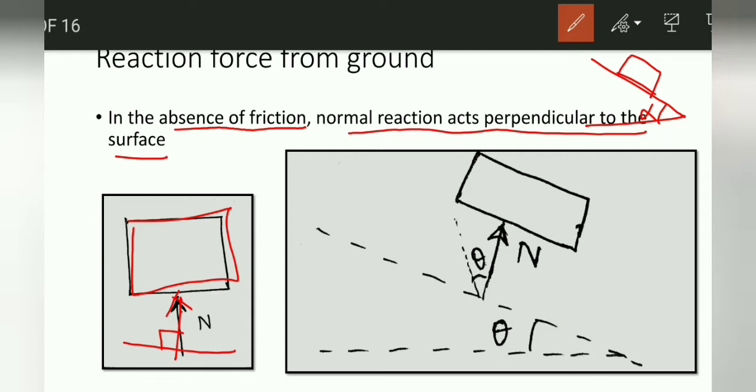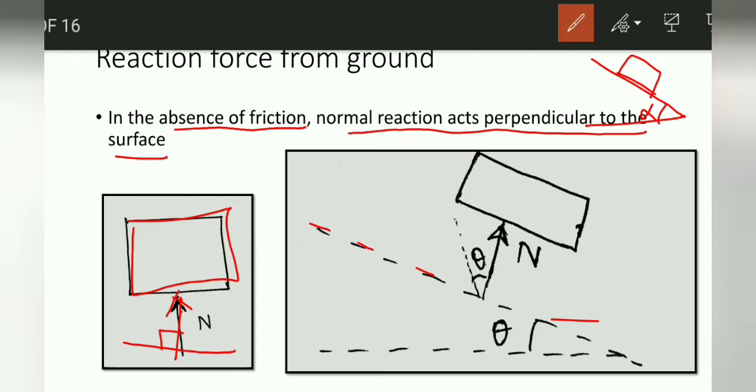Now see, while drawing the free body diagram, we'll consider only one object. But you need to know the surface as well. So I have shown the surface with the help of dotted lines. Whenever I show the surface with dotted lines, remember it is just there to show you the reference. I am not considering that object. I have forgotten that object, but I am just showing the remnants of that object, like the dotted lines.